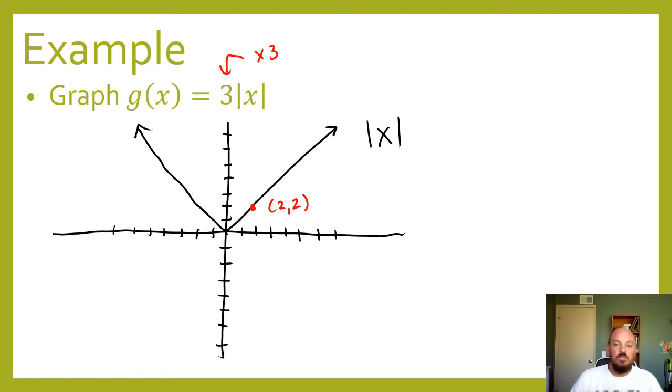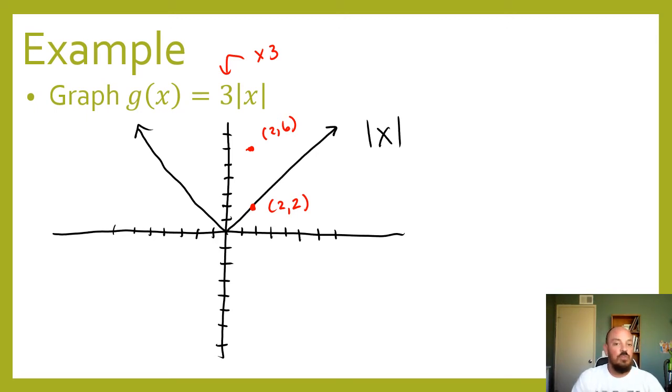So basically what I'm going to do, instead of the point 2, 2, I'm going to go up here, 1, 2, 3, 4, 5, 6. I'm going to go up here, and I'm going to mark the point 2, 6. See, that point is 3 times as high. I just picked one point randomly. I could have picked any point on the graph. I picked the point 2, 2, and I said I want to make it 3 times as high. So I took the y value, 2. Instead of going up 2 squares, I went up 6 squares. 2 times 3 is 6.